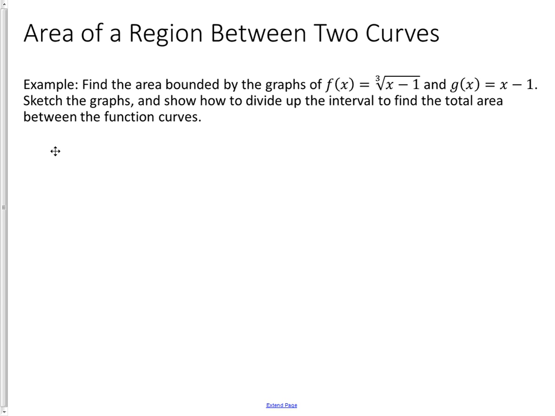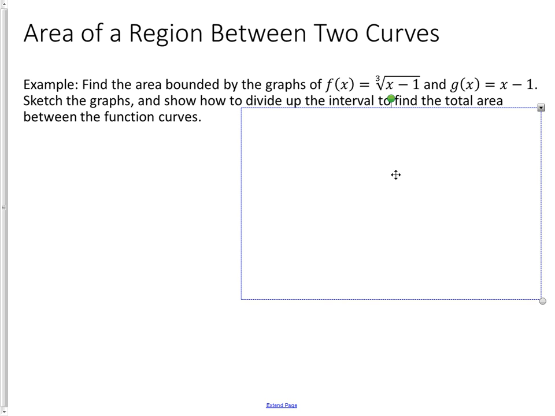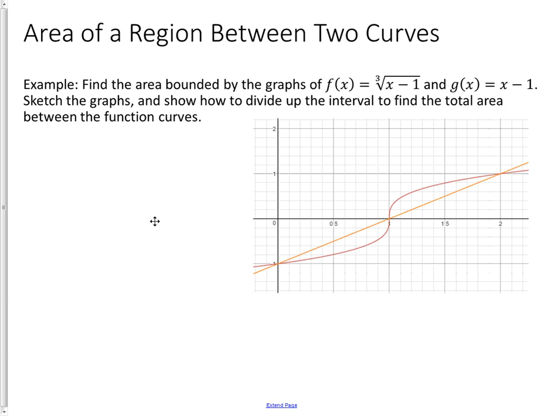I know what the cube root of x looks like. In fact, it is a cube root curve shifted to the right by 1. And I know what my curve y equals x minus 1 looks like. It's a linear function, a line, with a y-intercept at (0, -1) and a slope of 1. So I could graph those two together, and doing so gives me this particular shape.